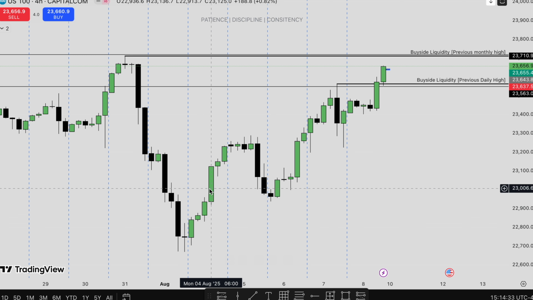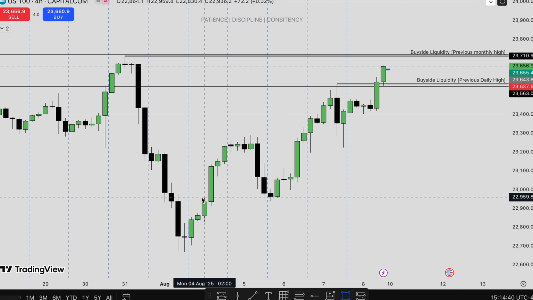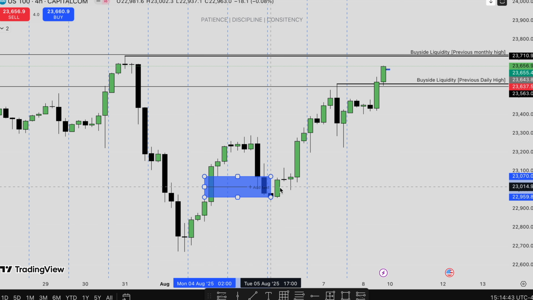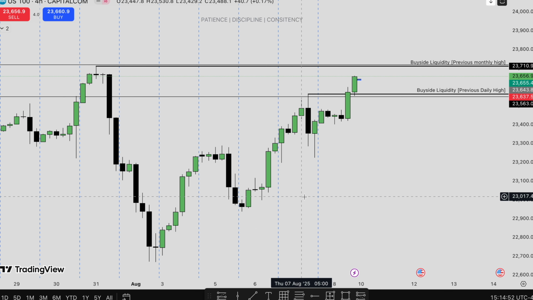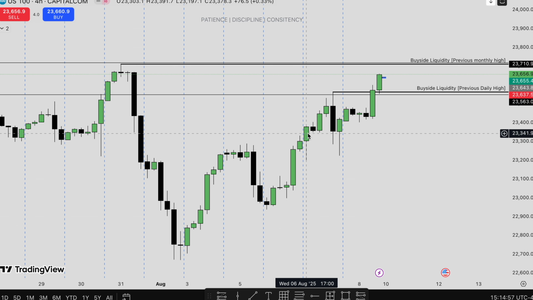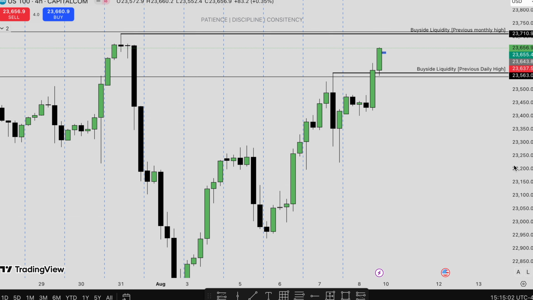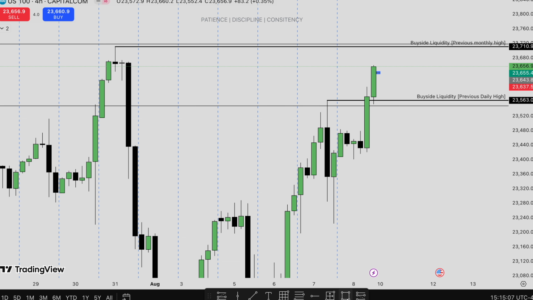So as you can see, we're respecting fair value gaps. Price traded higher, began respecting this BSI. Look at the bodies. The wicks do the damage, the bodies tell the stories, as ICT says, right? So as you can see, this is just a clear market maker buy model. Look at how price respected this. I was also looking at how price respected this BSI right over here.